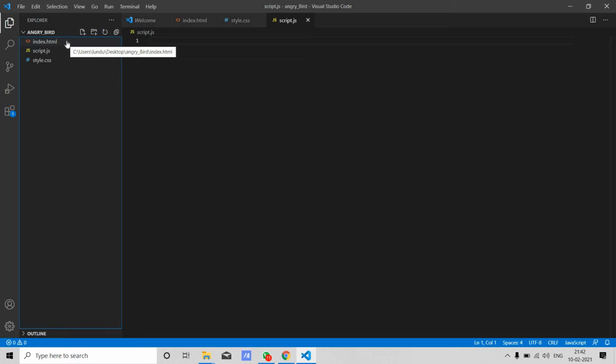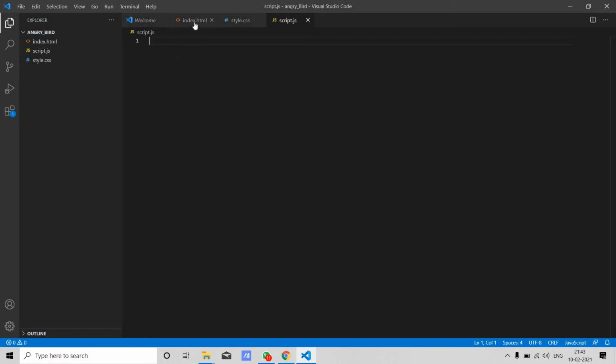Now, if I give you a brief introduction about HTML, CSS, and JavaScript, HTML is like a structure. Okay, it is the structure of a web page. Okay, and CSS is used to give style for that page. Okay, CSS is used to give the style like coloring or adding some animations like that. Okay, and JavaScript is used to make the web page more interactive and attractive. Okay. So that's the difference between HTML, CSS, and JavaScript. Okay, both are very important for designing a web page.